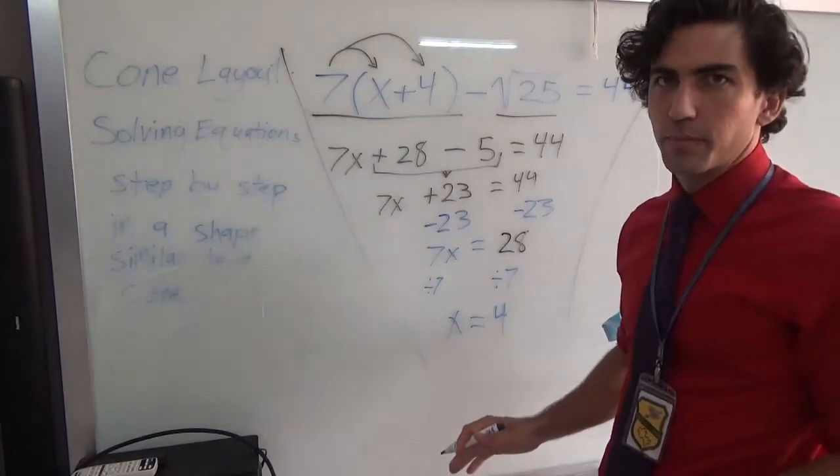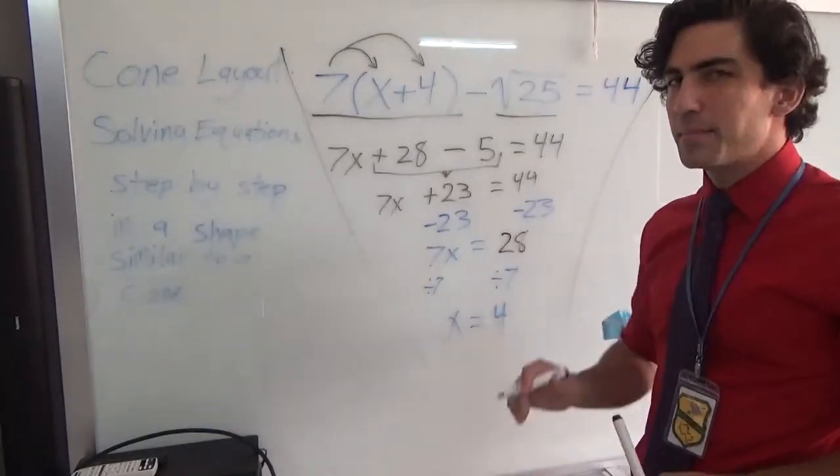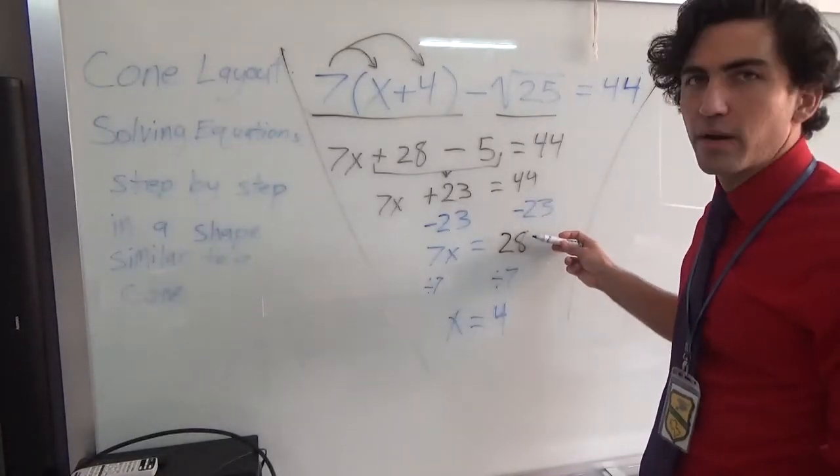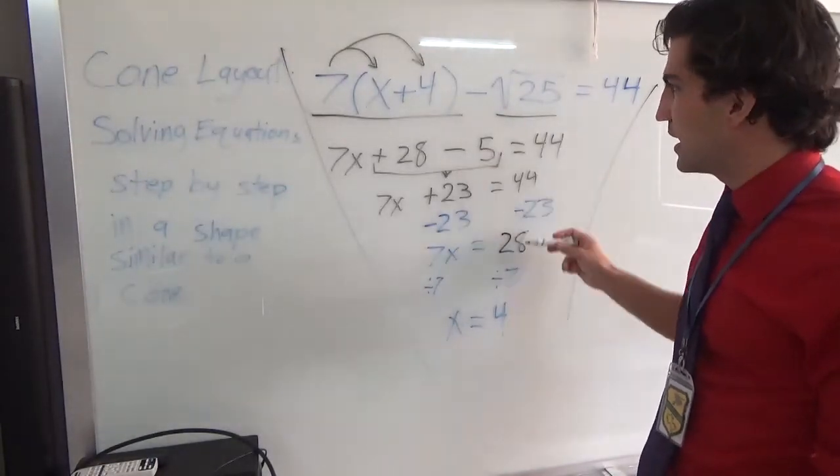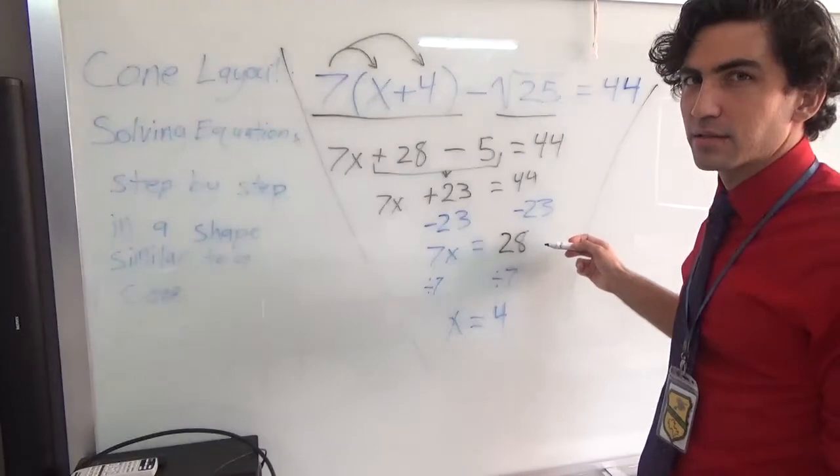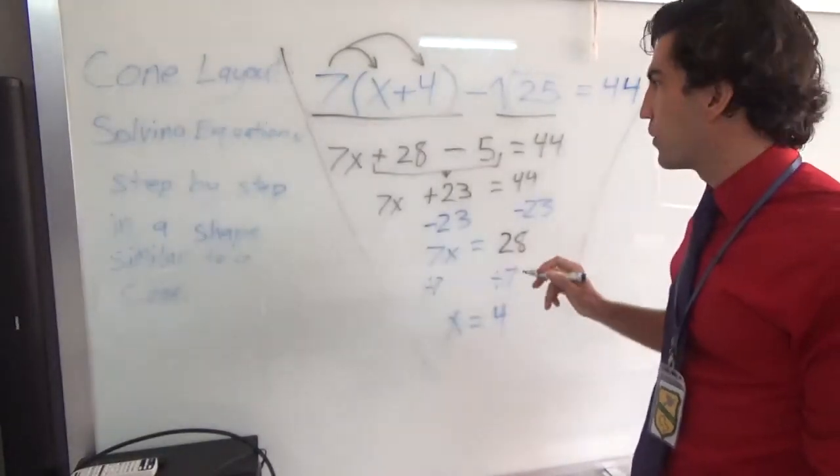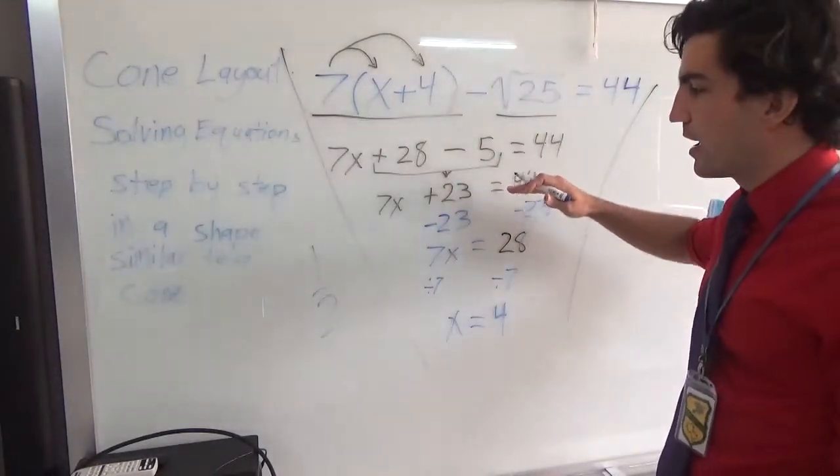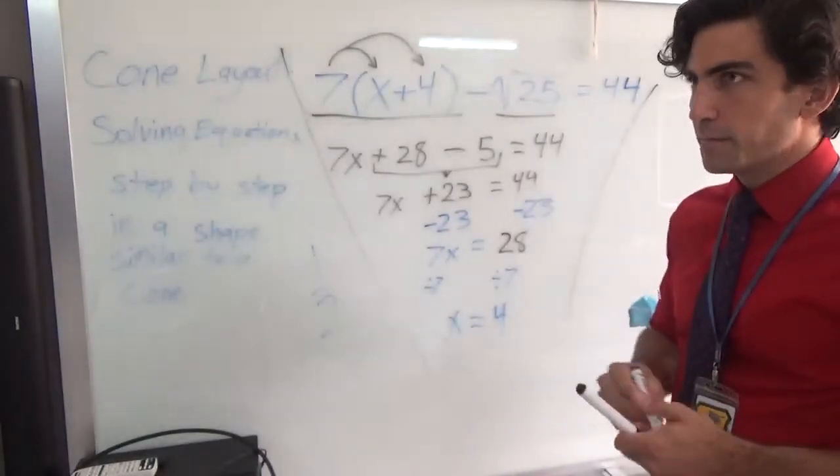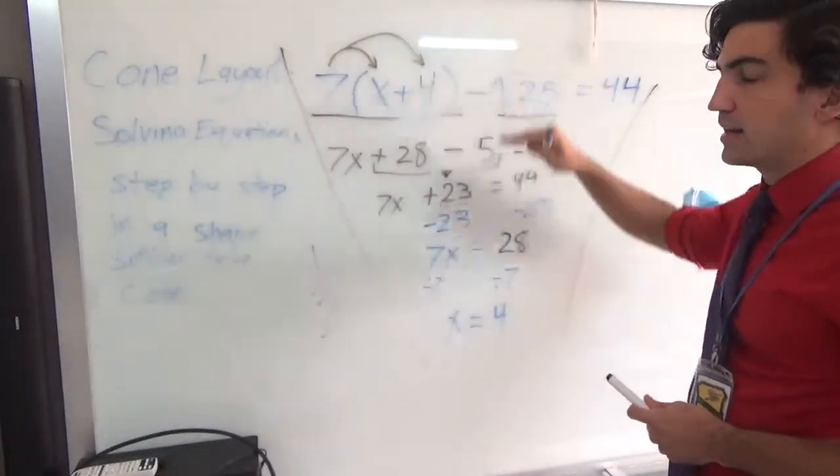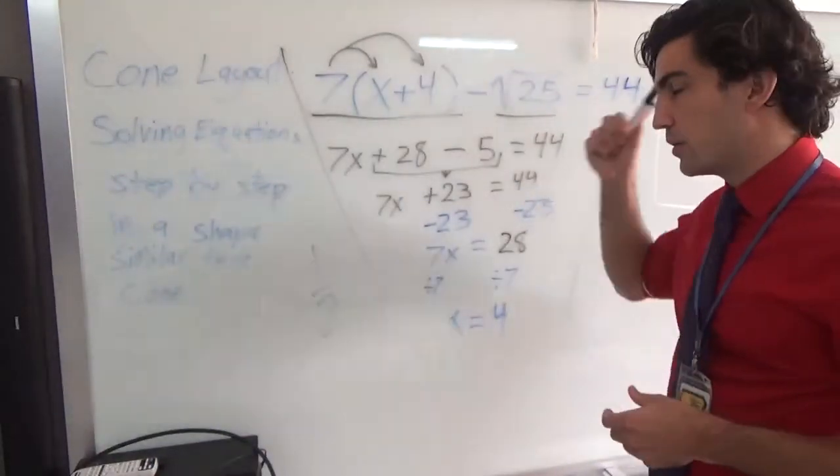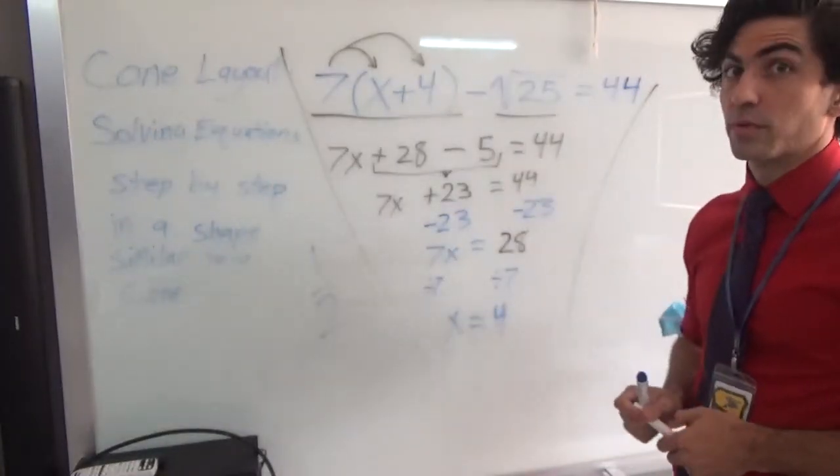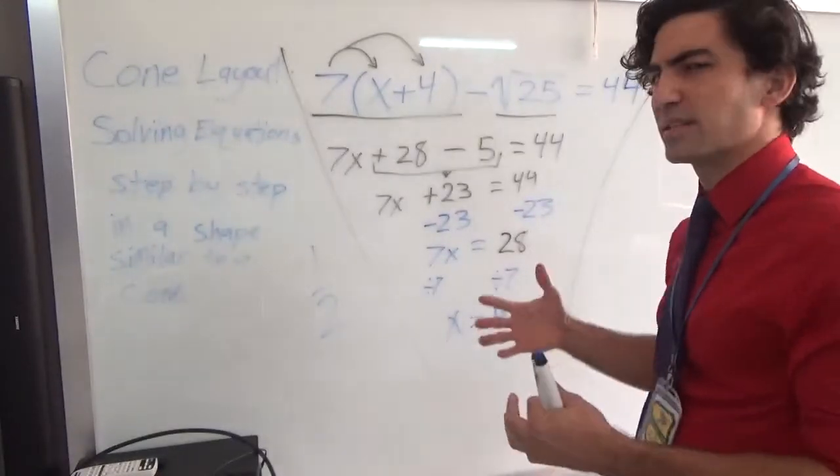Well, if I'm grading your paper and I see that you have x equals 4, I'm not just immediately going to mark the whole thing wrong. I'm probably going to go back to see where did you make your mistake. Because if you made your mistake here, well, you got about halfway through correct and then you made one little error. What I'm actually going to do for this sort of equation, if I see that you got halfway, I'm going to give you half credit. So if you can do this sort of format, it'll help you and it'll help me know what's in your mind. Now, it'll help you because you'll still get half points, which will really add up rather than just getting zeros for any missed equations.